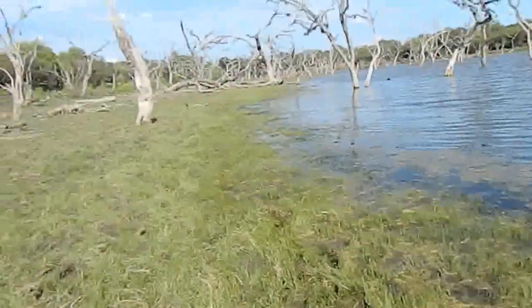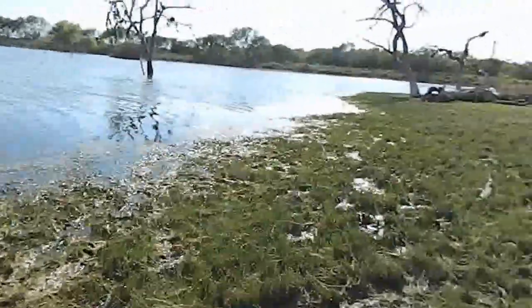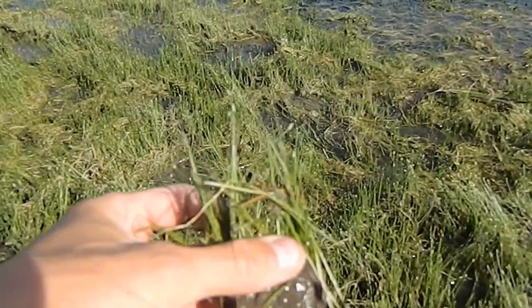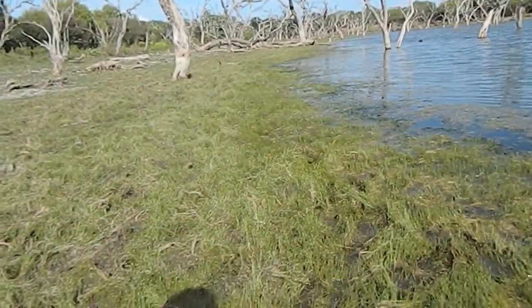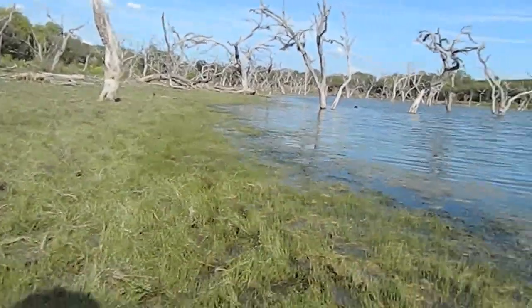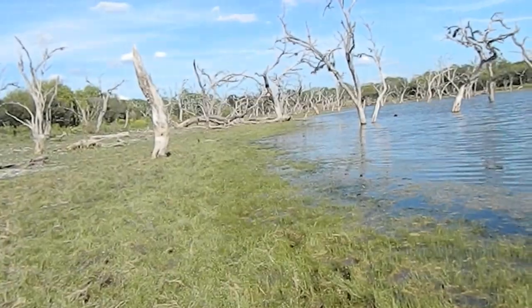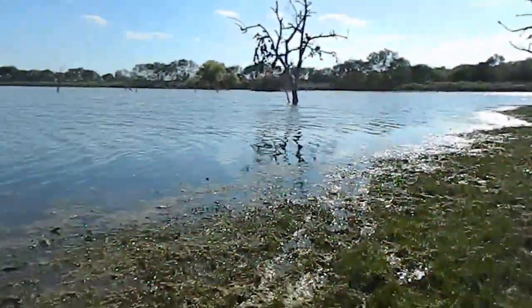As you can see on the real muddy, kind of nutrient-rich parts of this lake, it's absolutely covered with mats of dwarf hairgrass growing in parts of the lake that are sometimes underwater and sometimes above water, as they are now for the most part. And you can see why it would need high light in an aquarium, as it grows in direct sunlight, no trees or anything around it, just completely exposed all the time.